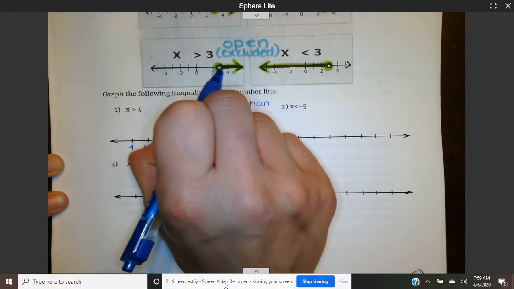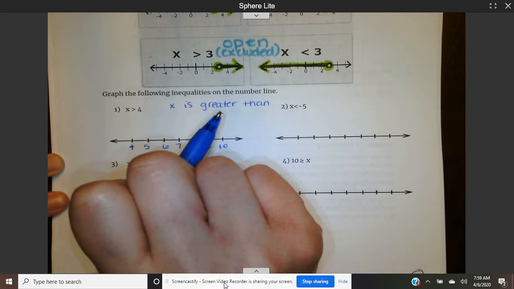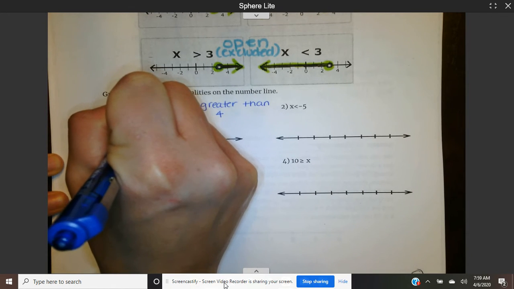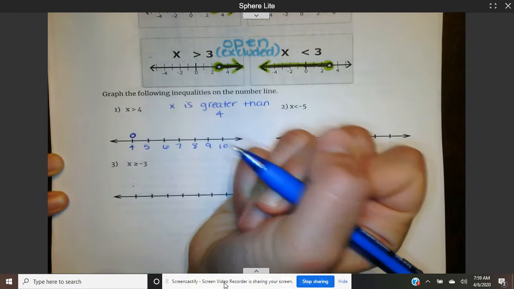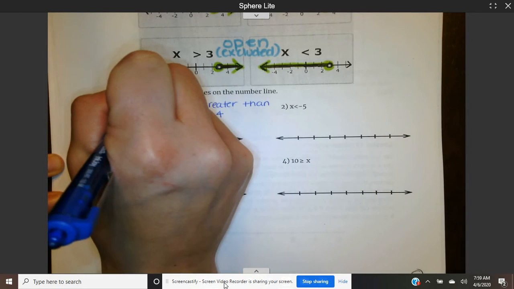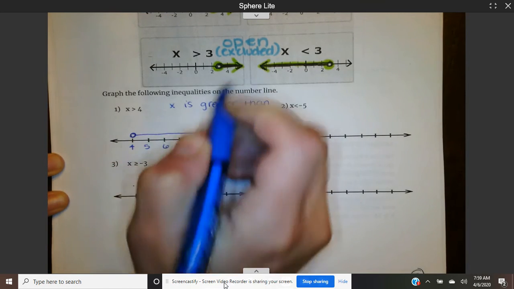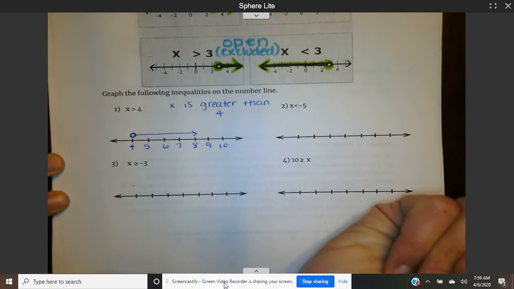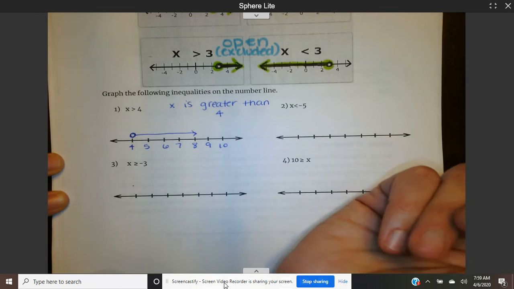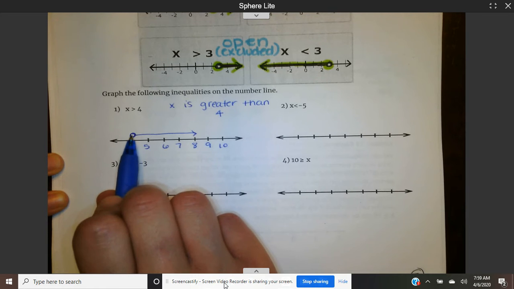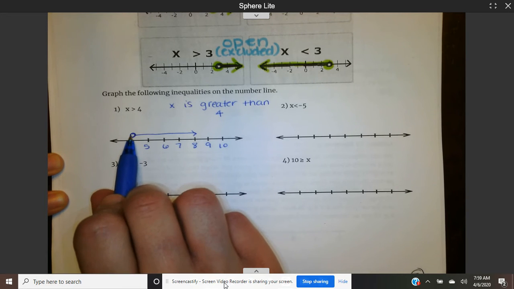Now, these I graphed right on the line. One thing I do like to do, I think it makes it a little neater, is I go a little bit above the line. It's going to be an open dot, okay? So this is open because there's no greater than. And then it's going to go to the right, okay? So open and to the right. Now this means x is greater than 4. So it can be anything bigger than 4, but it can't be 4, okay?